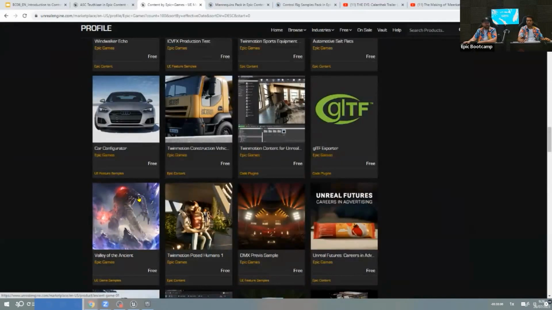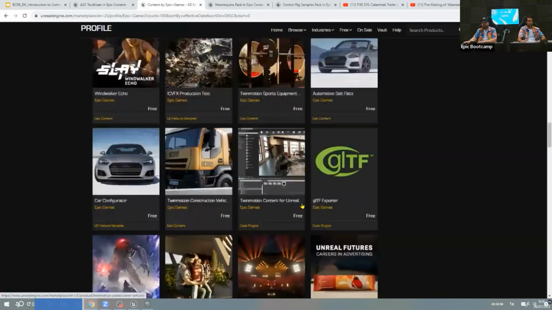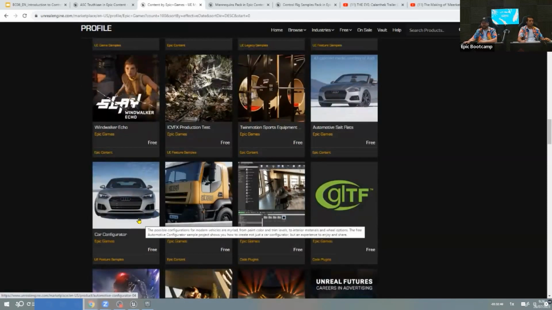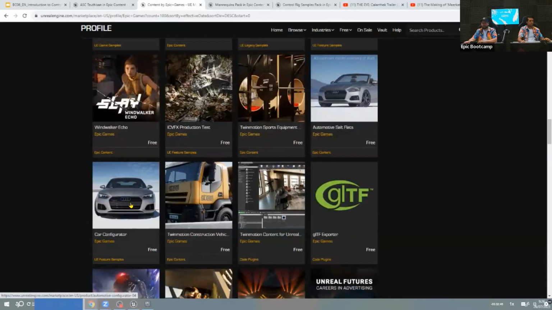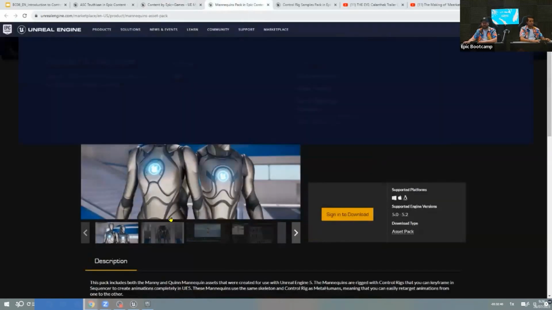Actually, it's very interesting because it's separated meshes inside here, so they can move like the different assets and the different static meshes can move. And I can't remember, I think it was the car configurator. It has a rig for the car. I'm not 100% sure, but just check it if you want.